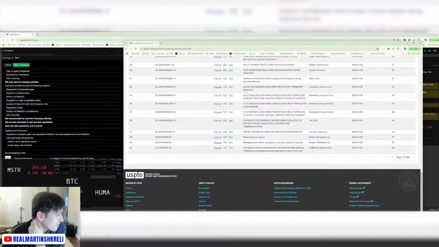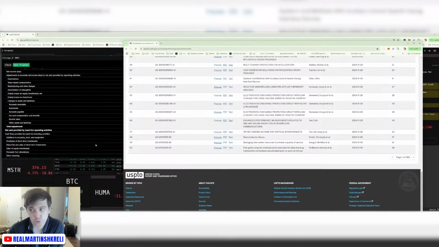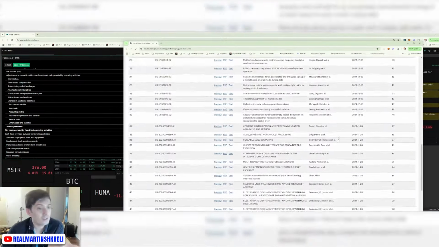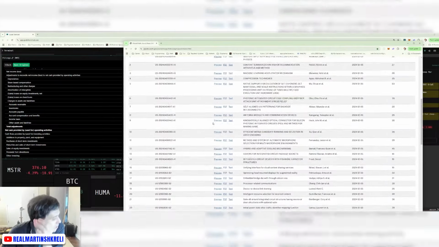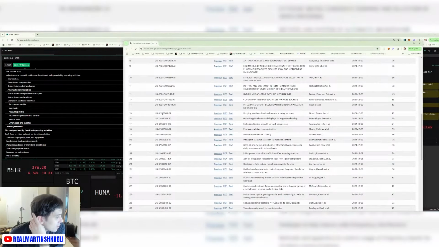Okay, so now one of the issues here is you're going to get patent applications and issued patents. Applications mature to issued patents. So applications start as applications, they're not patents, and then slowly they become issued patents. The issued patents you can tell because they have an issued patent number. We're right now in the 12 million range. My patent on the plaque back there, I think, was in the 8 million range. So let's start looking at these patents.